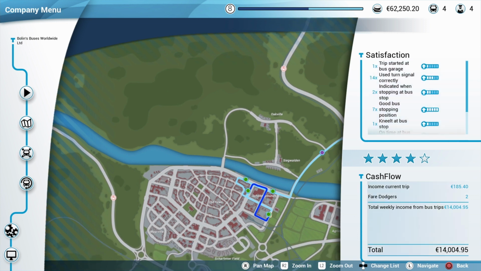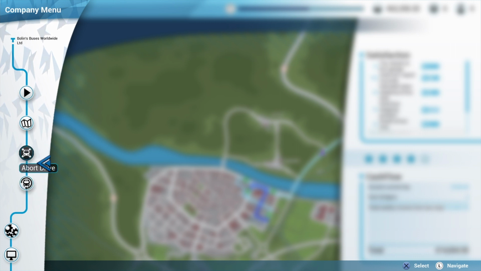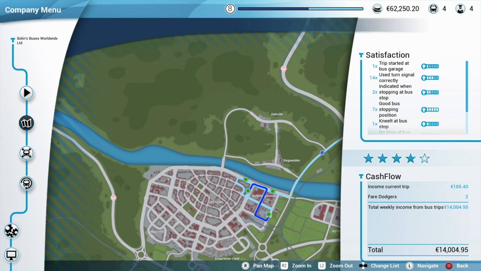And we can see, we can flick between these two menus here. Now what's kind of confusing at first is that I've just made, I think, 185 euros on that trip so far. But it converts it into a weekly total because it assumes that you're doing that day in, day out for each week. There is a financial spreadsheet page that gives you much more information about your drivers and what they're earning for you, what your expenditure is, maintenance, employees' wages and so on. It's very detailed, and that's just a ready reckoner of your cash flow at the moment. So your weekly income from driving this route would be 14,000 euros, which is quite a lot just for doing that route, but doing it day in, day out. I'm presuming that's what it's suggesting.